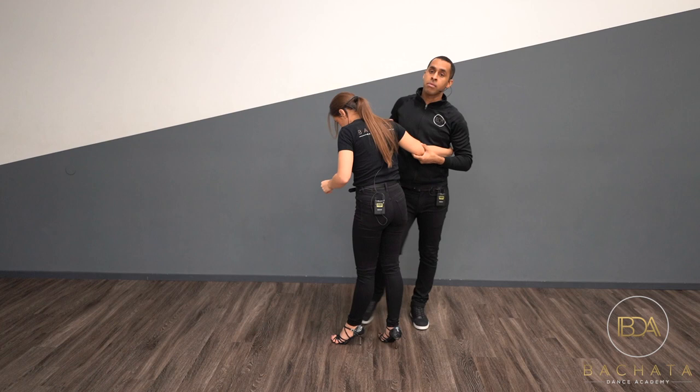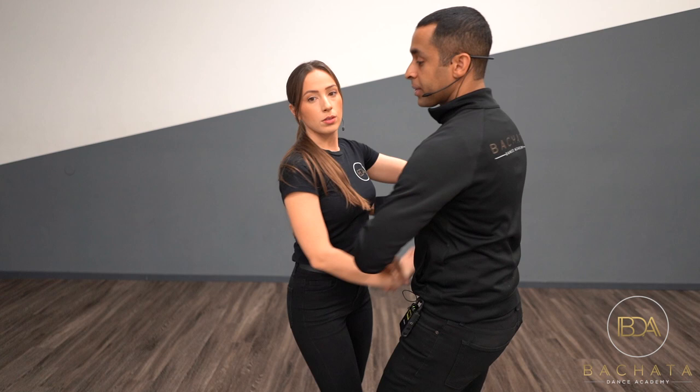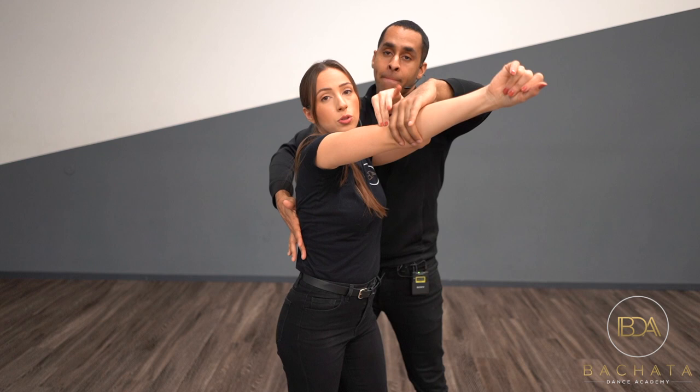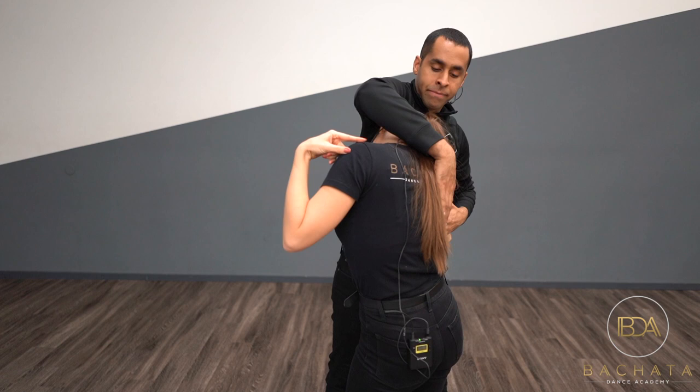Okay. A lot of stuff happening. Let's get in their face. Yeah. So again, we're here, boom, I switch this rotation here. Watch my fingers, they're pointing this way. He's still connected here, grazing, puts it behind his back. He has full control because he's holding my elbow here. Now he's pushing me this way and through, okay?